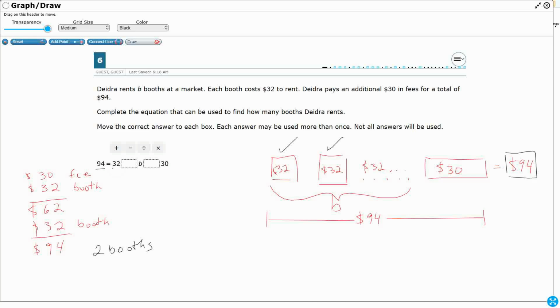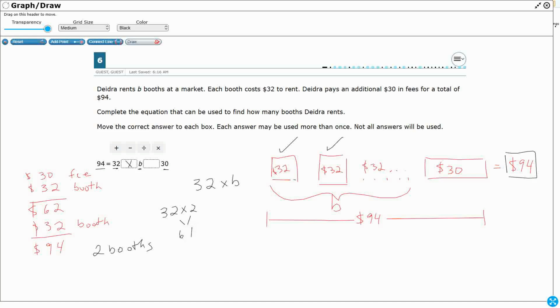What is the relationship here between $32 or 32 and B and 30? Well, what did we do with the 32? Well, we know that the $32 is the cost for each booth, and we didn't know how many booths there were to begin with. So we could think that $32 times the number of booths needed, right? So we just did this $32 and then we had the B kind of showing the dot, dot, dot. So in this case, we can say we have two booths. So let's double check our work. What's 32 times 2? Well, that's going to be 64.